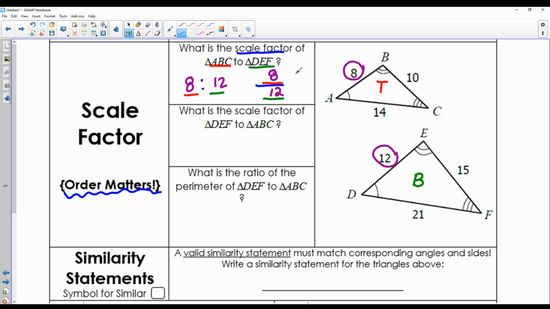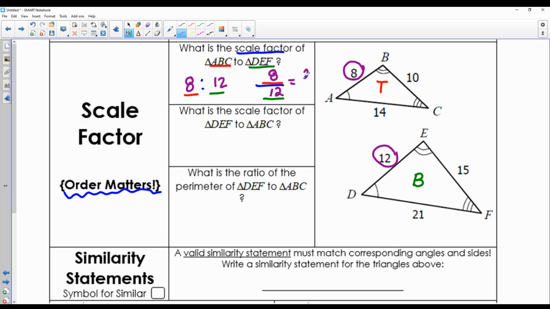Now, they will probably prefer it if you simplify that. All of these fractions, by the way, 10 to 15 or 14 to 21, they're going to give you the same ratio. So if you simplify it, it's just a little bit easier to see how you could turn a 10 to 15 into that. So note right here that 8 and 12 are both divisible by 4. So just divide them by 4.